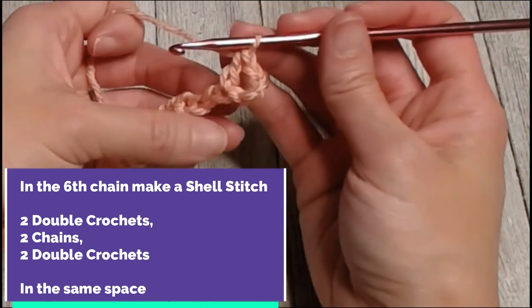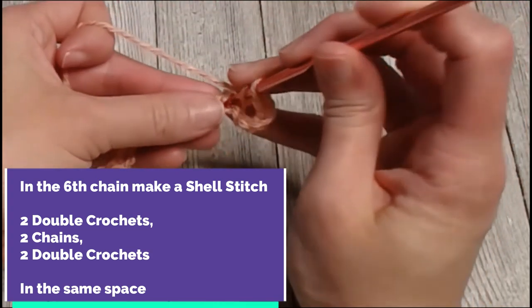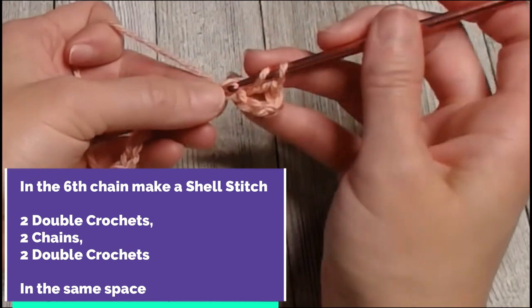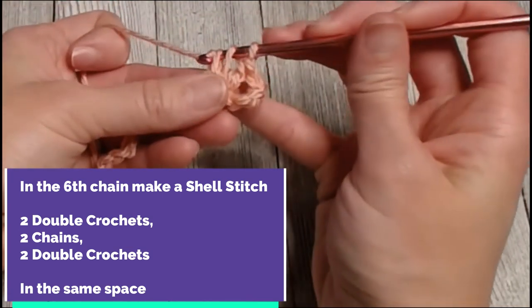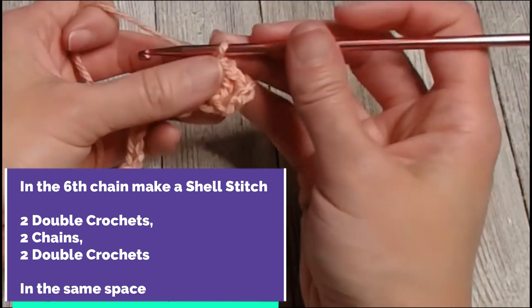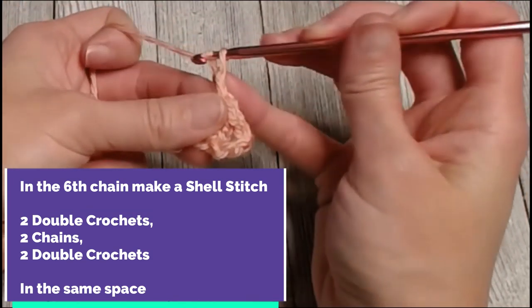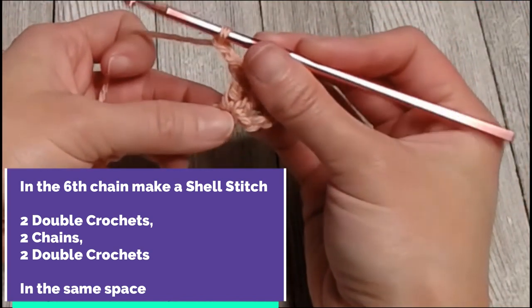So let's do that again in that same spot. Yarn over, same spot. Pull through. So you have 3 loops on your crochet hook. Yarn over, pull through 2, yarn over, pull through 2. Now we're going to chain 2, 1, 2, and do another double crochet in that same spot.